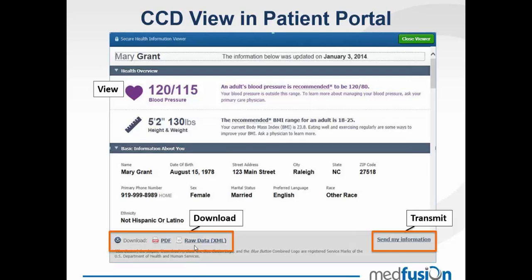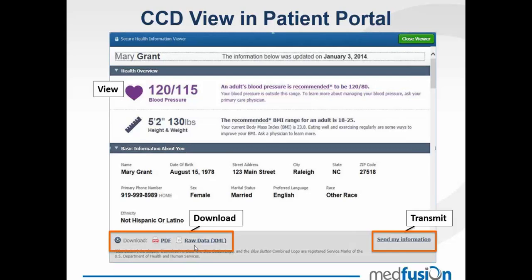Sorry to interrupt, Brady. Not a problem. And I'd like to add to that, we welcome any integration-specific questions. We will do our best. And so if you're curious about your specific EHR product and how it may work with the Medfusion patient portal, we welcome those questions and we'll do our best to answer them. We may have to engage with your EHR vendor to get those fully answered for you, but we will do our best and we do welcome them.